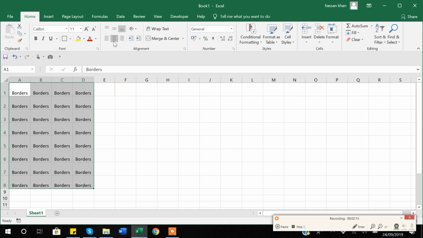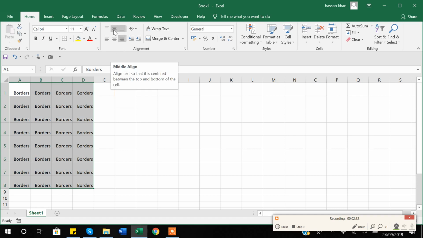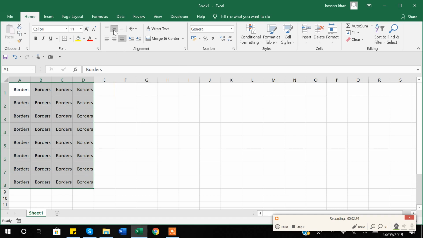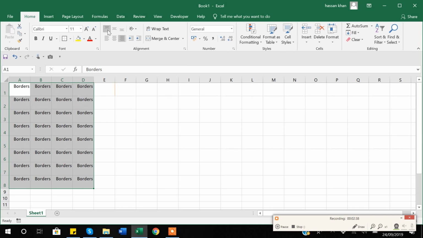If I do alignment center, you can see that the word borders comes to the center, but it's still on the bottom, because by default I have bottom align selected. Now if I select right, it's on the bottom but on the right. In the same way, you can choose different combinations with middle align and top align.